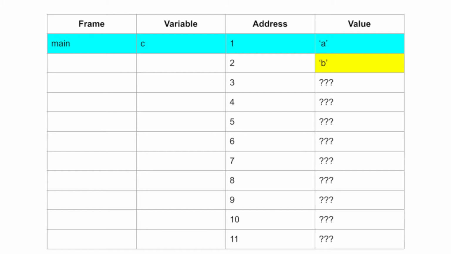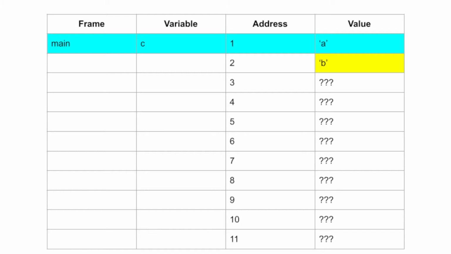Parameters are conceptually broken down into three categories: in, out, and in-out. A function can only use the value of an in parameter. A function only sets the value of an out parameter. A function can use and set the value of an in-out parameter. Out and in-out parameters must be pointers.